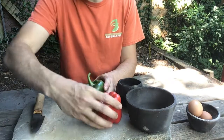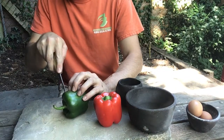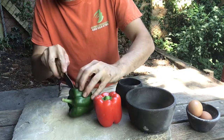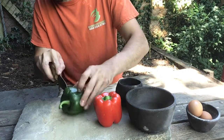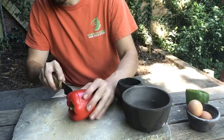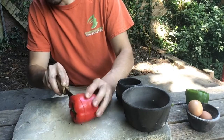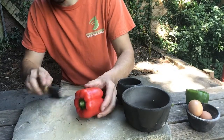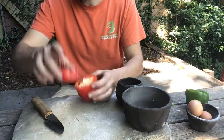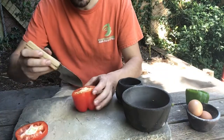Okay, first thing I'm going to do is very carefully chop the tops off the peppers. Okay, I'm using that claw technique that you've looked at in food tech, just to gently tease around. I want to leave the lid of the pepper intact because I'm going to use that, aren't I, to keep the steam in. So I'm just going to gently pull and twist that off. Okay, so I'm going to put this to one side because that's going to be my lid, and I'm just going to hollow out the inside of this.